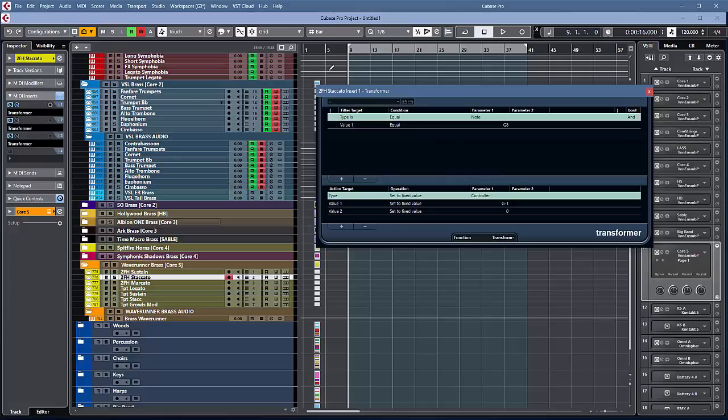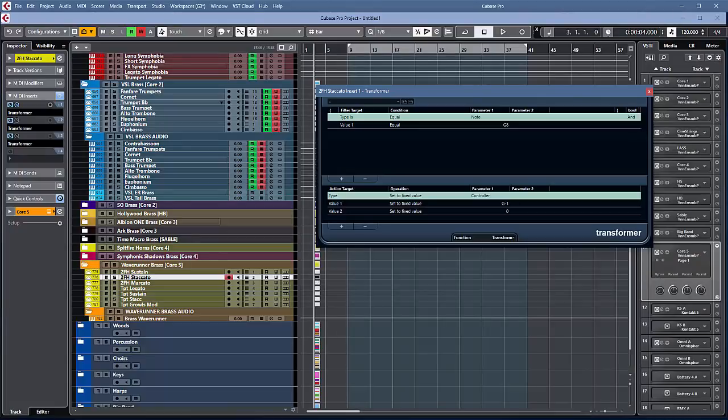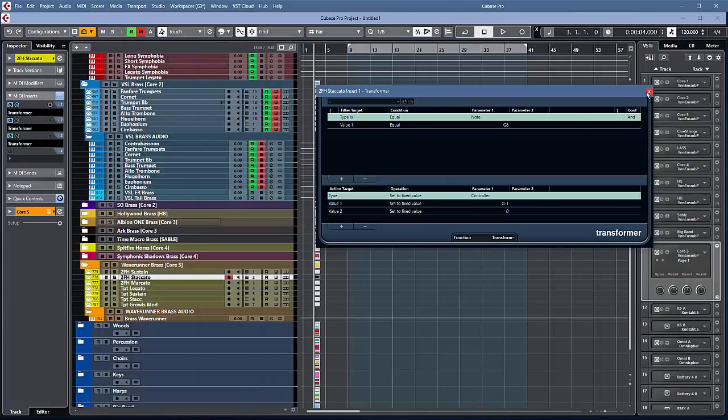And it does mean, with a note, that at least I'm not worrying about recording CCs. It's a nice plain note that I'm recording here if I need to put it on the timeline. This business here. So if I double click this, yeah, there it is, right up the top there. That's my MIDI enable, and if I drop down one, it's MIDI disable. So that's how that works.